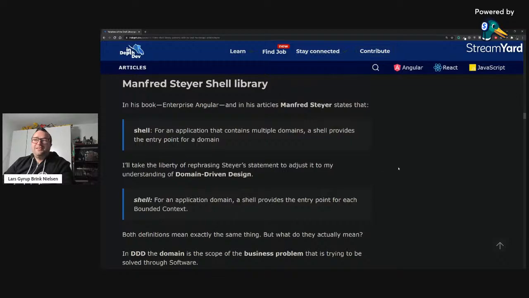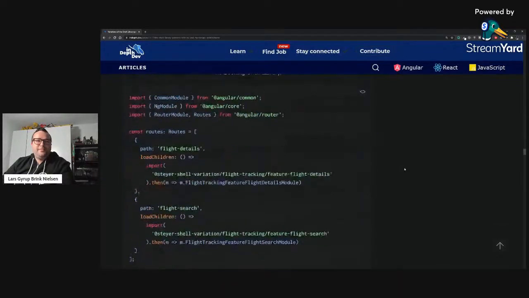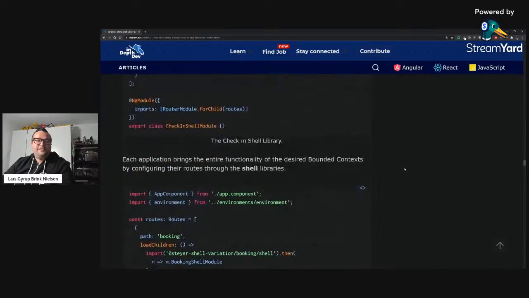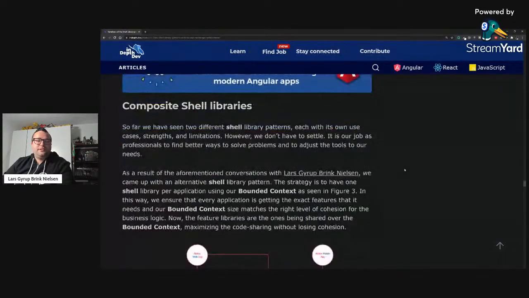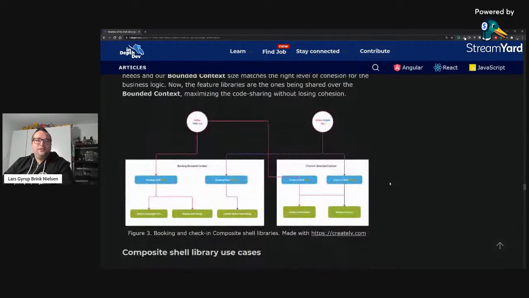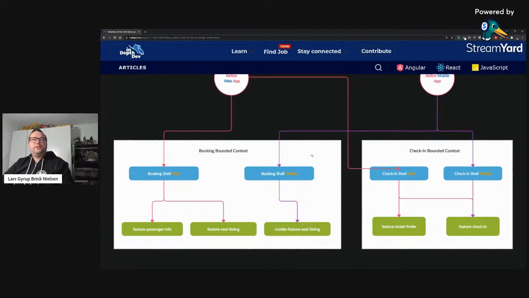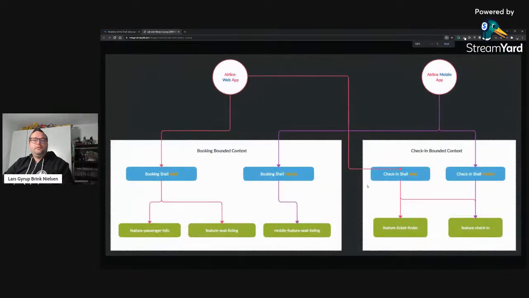But that's not always enough. So Nacho and I came up with the third shell library pattern, and it's called the composite shell library. This is the most flexible one of the three, because here, let's see if we can see this visualization, where we have two apps in this example workspace from the article.